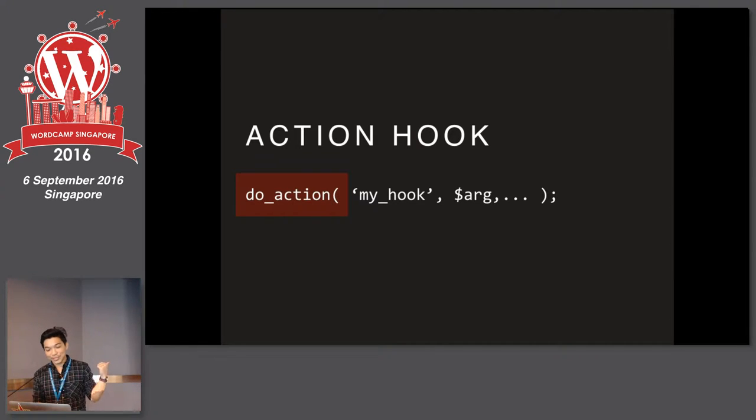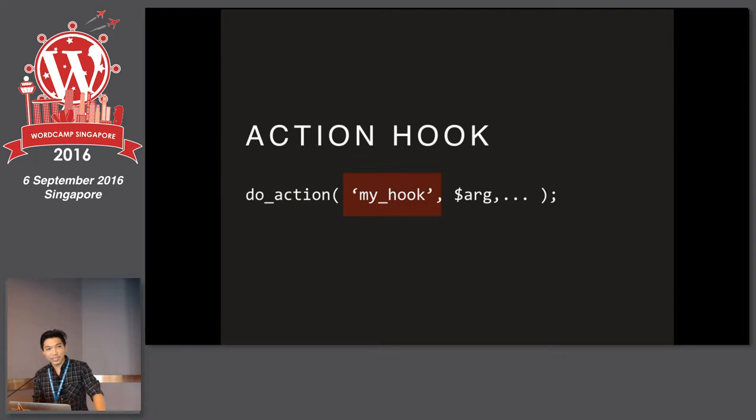When you see the red highlight there, that means it's required. It's not really part of the WordPress code or syntax. It's just my own desire to add that. So when you see the red highlight, that means a red flag. No, it's required. So the do_action here is obviously a part of the action anatomy.